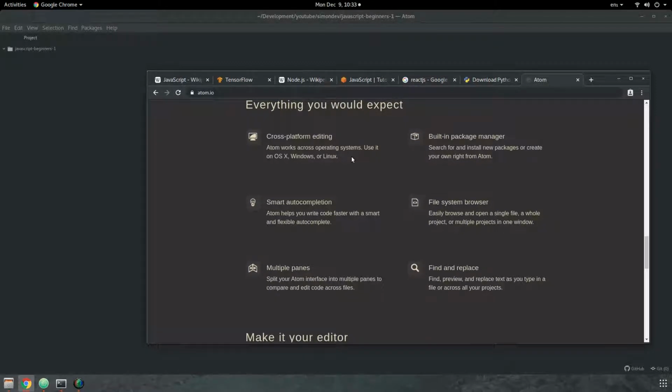Now, whatever you happen to choose, it doesn't really matter that much. We're not going to focus deeply on which editor you choose, and if you see me do something in my editor that you don't have, you can probably figure out what I did. What's going to be holding you back is not your choice of editor. So just pick one and get started. As I said, I really like Atom. It works very well. And the nice thing is it's completely free. There are some other ones. You can go look at Sublime, for example.